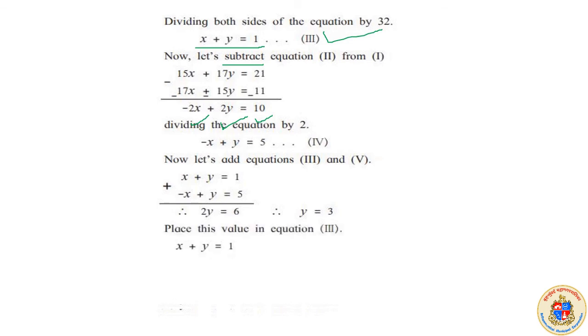Now we can substitute the value of y in equation number 3, जिसमें substitute करेंगे y का value 3, x plus 3 is equal to 1. तो naturally आपको x मिल जाएगा -2. तो अपना प्रॉब्लम ऐसा सॉल्व हो जाता है. सो algebraic मेथड से हम simultaneous equation का solution निकाल रहे इधर. You will watch the video again.